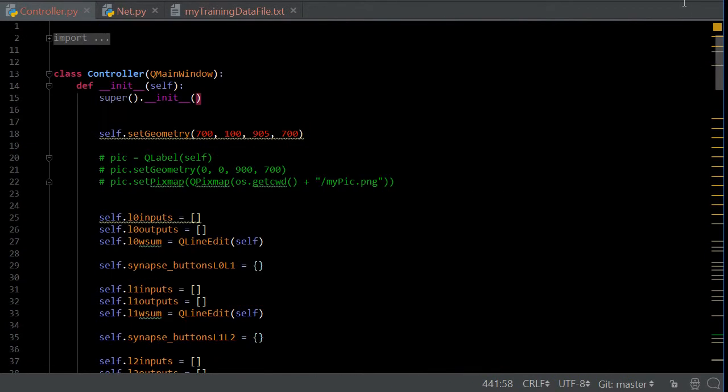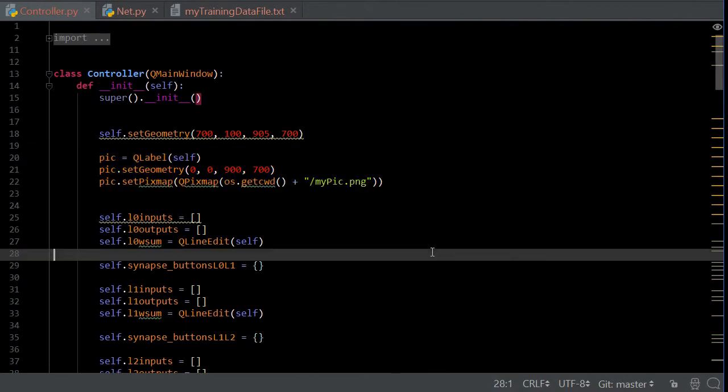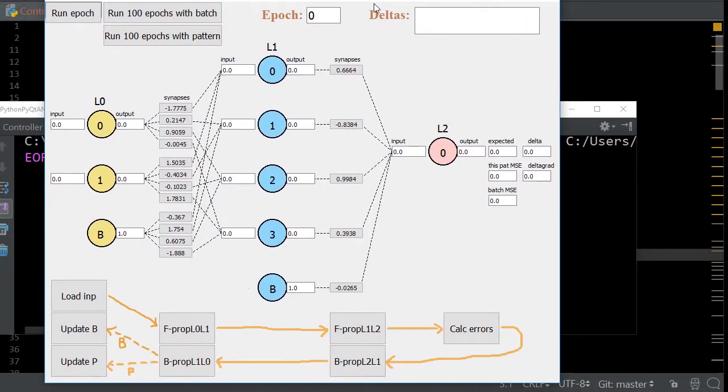So I'm going to comment on the picture now. I made some small improvements to it. Like I put in some text here, and I also redrew some of the arrows. So let's see when we load the inputs, many at a time. Oh.